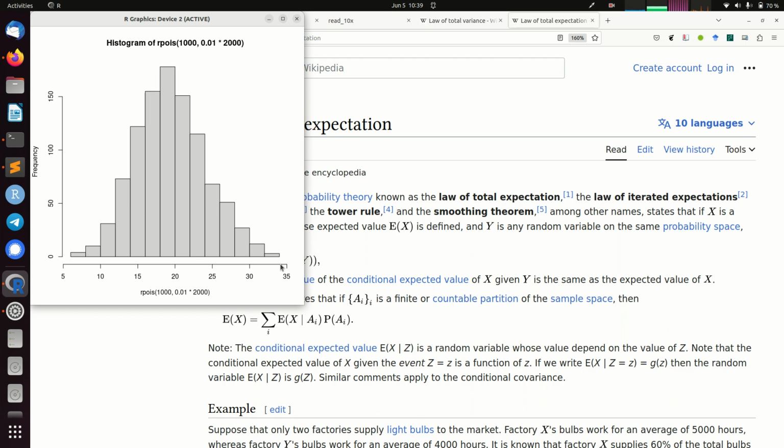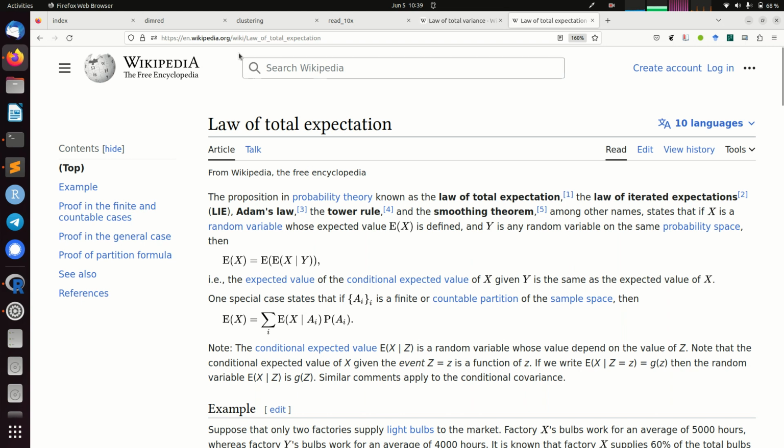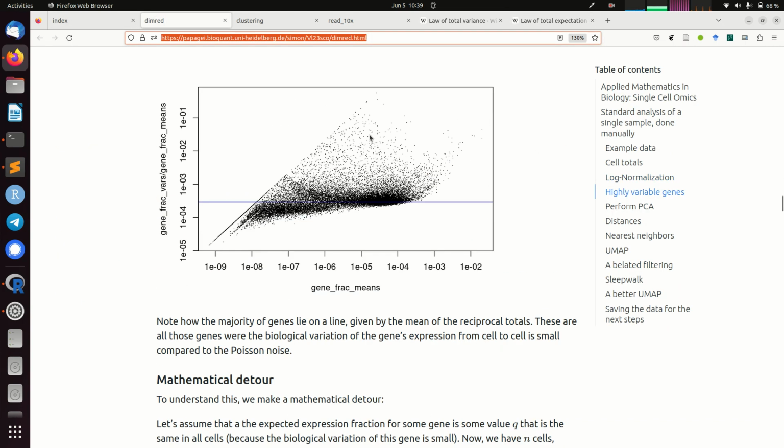When we calculated our PCA, we looked at this for the first time, and we said we want to use only those genes in the PCA where this value is reasonably high, and that value is not so high. So what I did back then is we made this plot here, where, as you can see, most of the genes sit here on a straight line. Actually, here it splits up a bit in two lines, but that was only because we didn't kick out the bad ones. But otherwise, they really often sit all nicely on this line, and then there's a population of cells which sit on top of it.